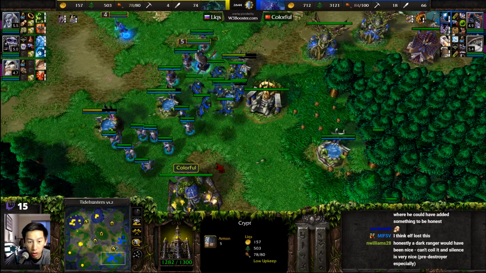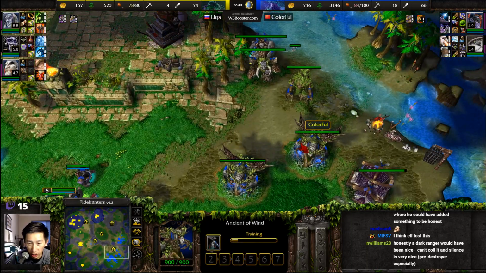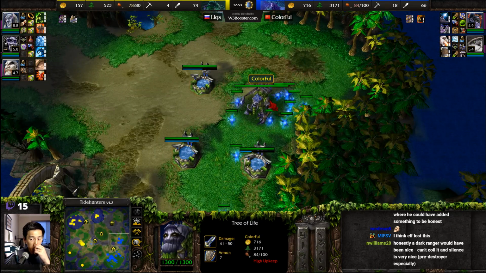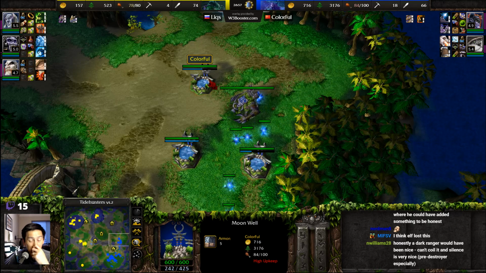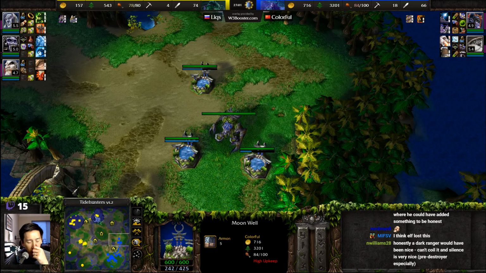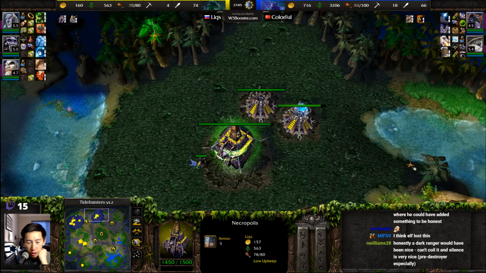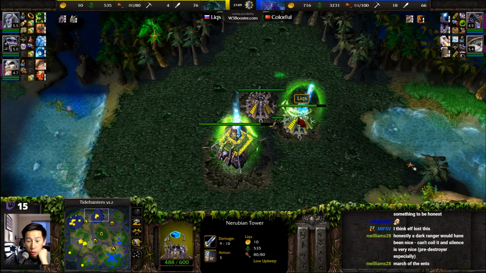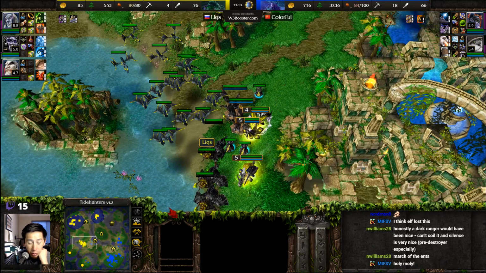Meanwhile, Colorful, is he going to be moving with all of his ancients? That may actually be what he's doing. So if you like all-ins, this might be a true Night Elf versus Undead all-in. Undead are unsummoning buildings to get more items. Yep, there we are: Necropolis, Ziggurats, and a Nerubian Tower getting unsummoned now that he's already at 80/80 supply.